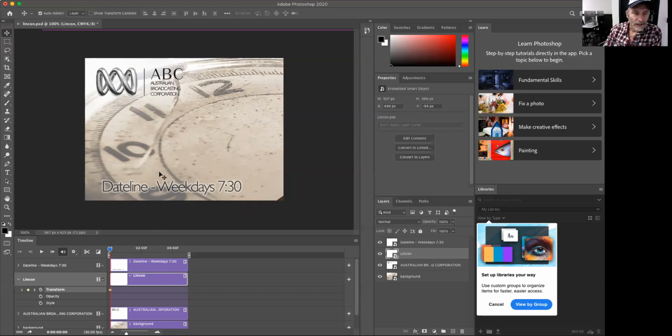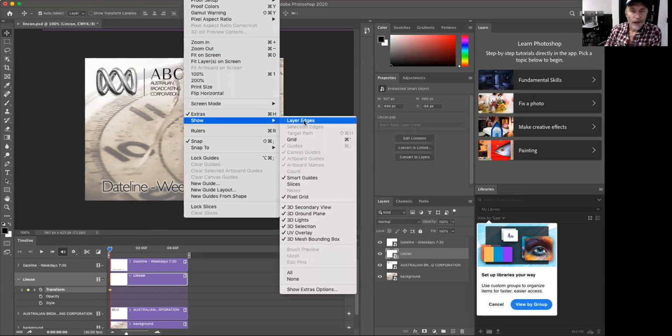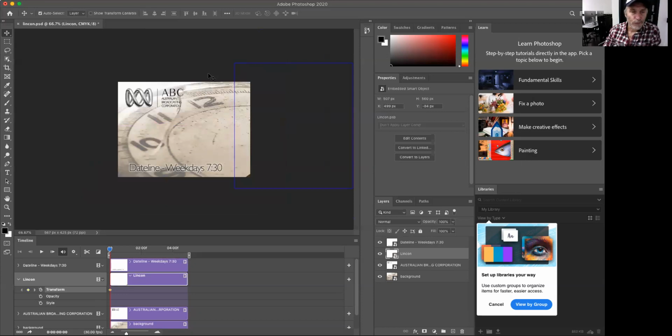Another thing you might want to consider when you're doing this is to use the view to show your layer edges, because that's going to allow me to see the blue boundary box there. So I sort of know that he's there. So I'm going to bring him in. I'm going to hit the stopwatch only once. I'm going to advance this blue bar here, which we call the playhead, somewhere in time here.